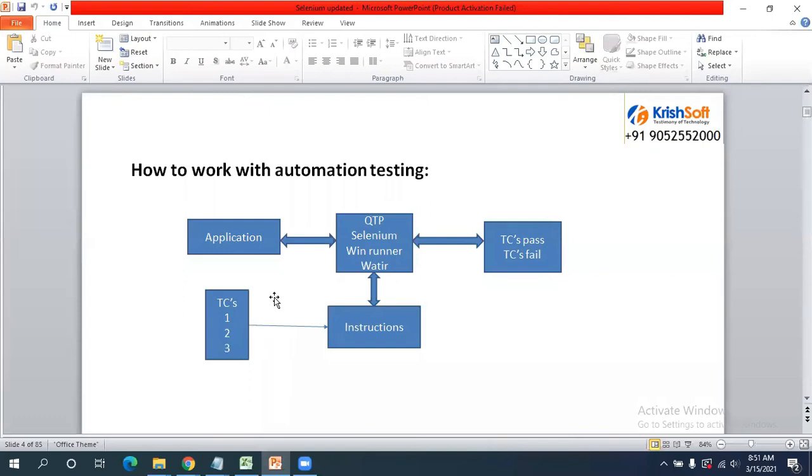So these are all the various advantages with Chris-Soft. My intention is not only giving the subject to you, my intention is to make you experts in Selenium. I want to give you complete knowledge, so that wherever you go, you can crack the interview.